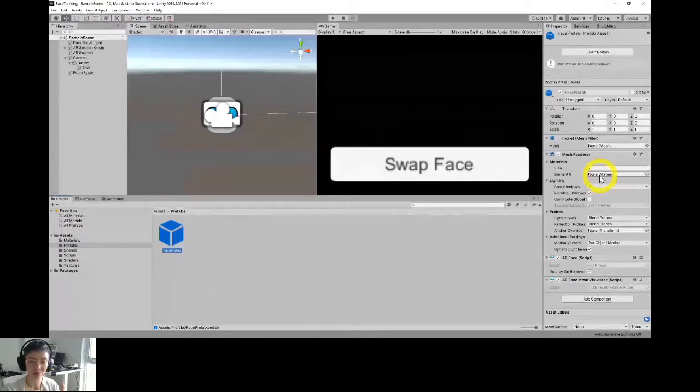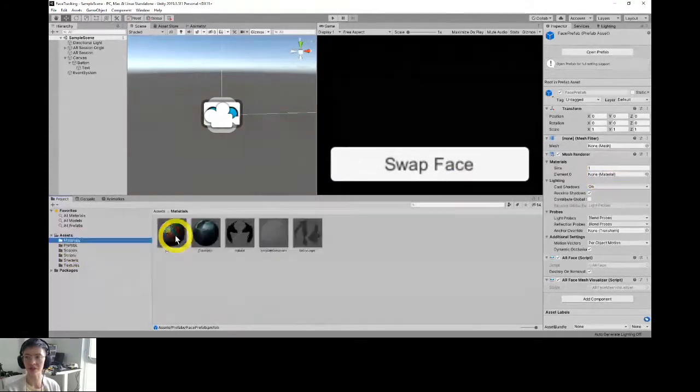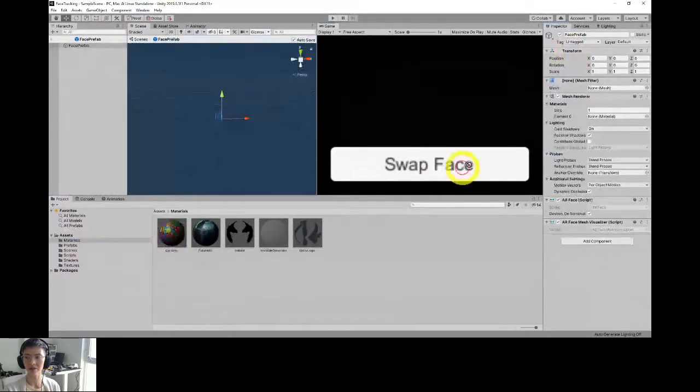So if there's no material, Unity will put its own material, Unity's shader material, which is going to be a really, really obnoxious magenta, which isn't actually a color on the rainbow, believe it or not. So to fix that, because you clever people have noticed it, let's put a material in there. Let's put the cartoon material. Actually, I'm going to click on Open Prefab, drag that material right there.